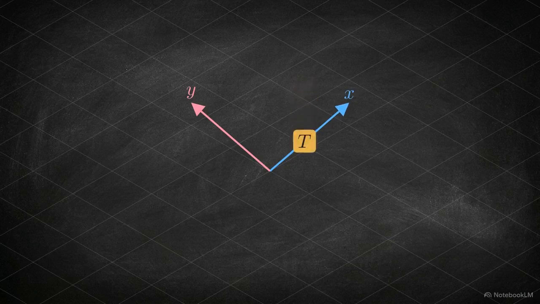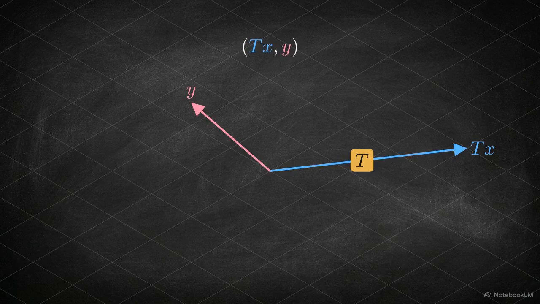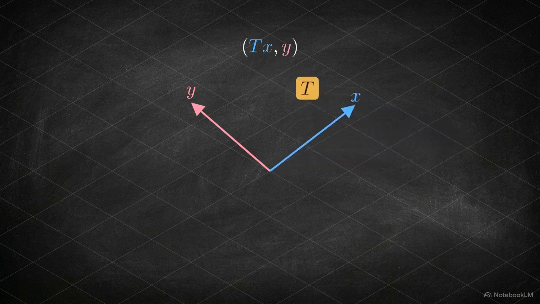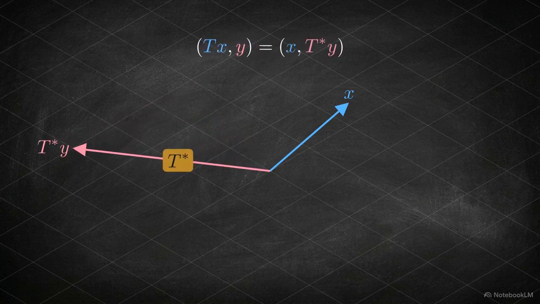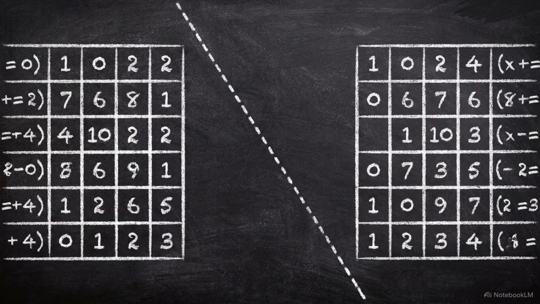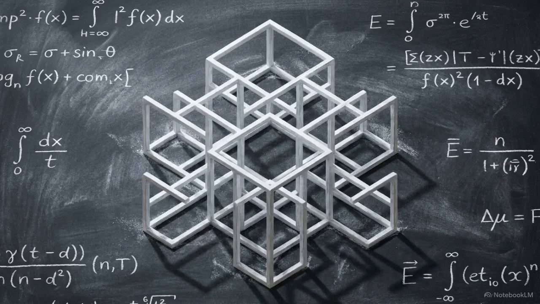Let's look at a bounded linear operator T acting within our inner product space. The expression of T acting on x, inner producted with y, creates a bounded sesquilinear form. Since the inner product of Tx and y is a functional on x, Riesz's theorem guarantees there is a unique vector representing it. By mapping every y to its corresponding representative, we construct the Hilbert adjoint operator T star. While the adjoint mirrors the matrix transpose familiar from linear algebra, in infinite dimensions it emerges as a necessary geometric consequence of the Riesz Representation Theorem.